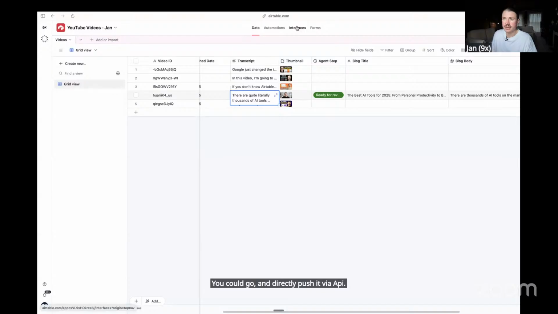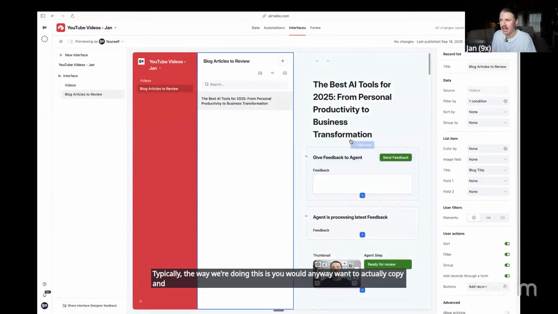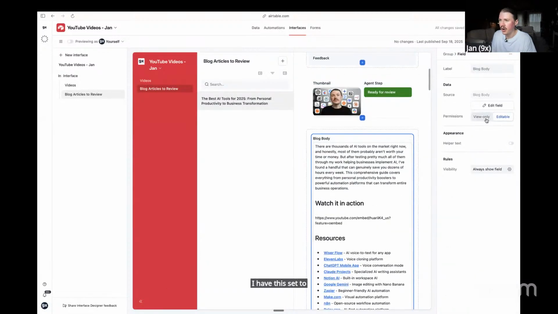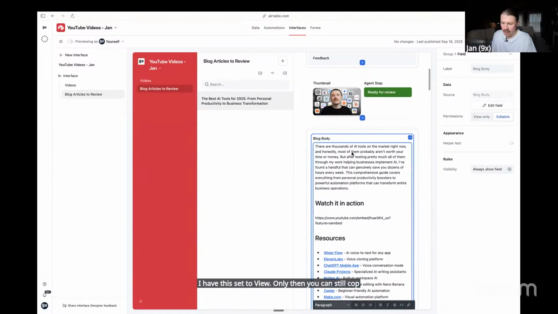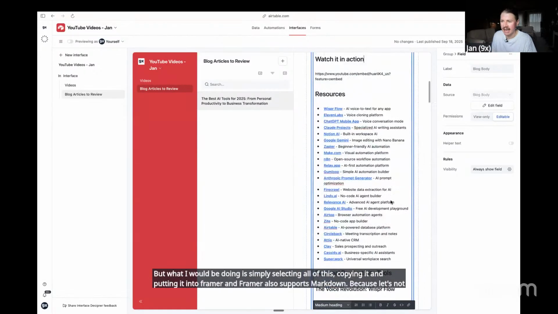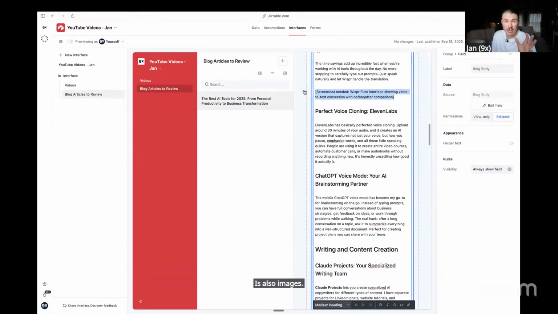Typically, the way we're doing this is you would anyway want to copy and paste this data. So that's why I have this set to view only, and you can still copy it. What I would be doing is simply selecting all of this, copying it and putting it into Framer, and Framer also supports Markdown. Because let's not forget, what we also need to add to this blog article is images. Right now, I think we'll be very close where AI will take care of that for us.